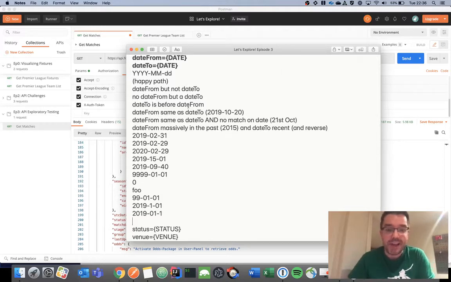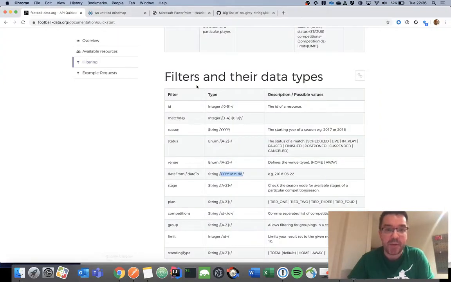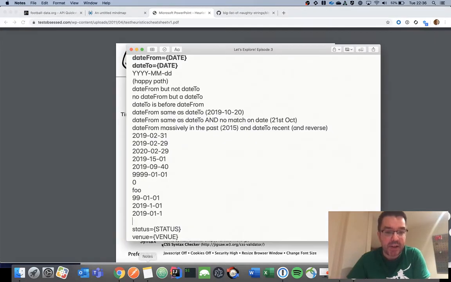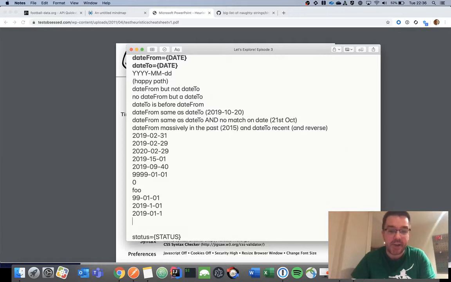Now I'm going to go across to the test heuristics cheat sheet because that's got a load of things about dates that I might not have thought of yet, just to save time. Again, it talks about things like time zones. Shouldn't be an issue. Leap days we've mentioned. Days that are always invalid we've covered. February 29th in non-leap years we've covered. Different formats. It looks like there's some kind of format validation in place, but again, let's try something that is loosely a date but isn't good. It shouldn't match that validation. So the 1st of January but with slashes instead of dashes. That looks like a date but it isn't. Again, that looks like a date but it isn't as far as the API is concerned.